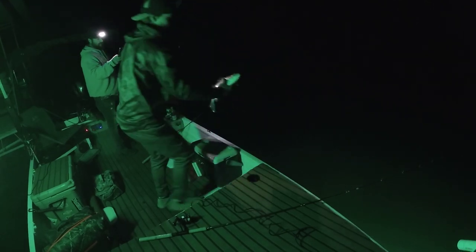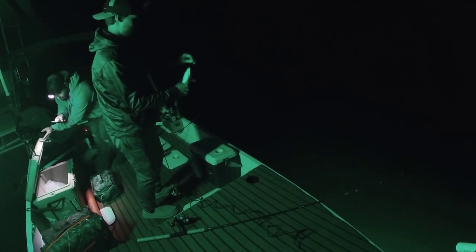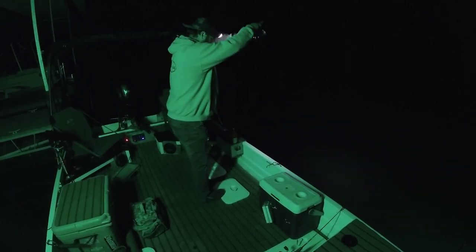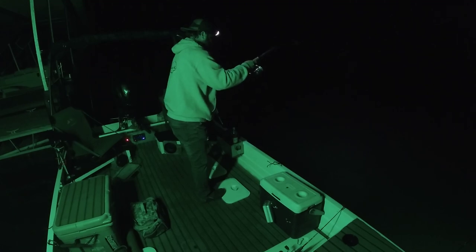Get him, big, get him. Oh, I'm hungry. Get him, son. Get up in here. There you go. You trash fish. Trash. You trashy little thing. Oh. What you got there, old son? Oh! Got a monster.